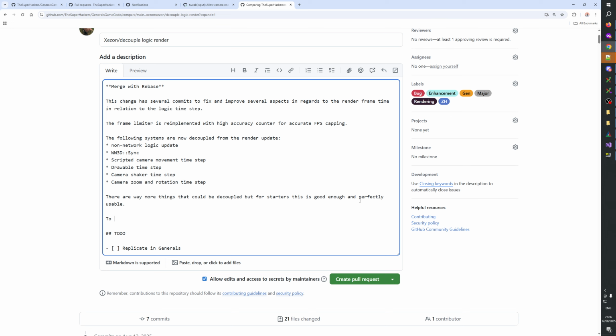To control the logic time step and render FPS, the following default key mappings are added.